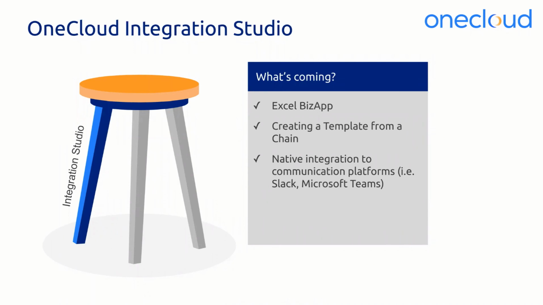Lastly, we're going to be adding native integration to communication platforms such as Slack and Microsoft Teams. As many of you probably know, we do already have connectivity to Slack, but we're going to be enhancing that and actually conforming that between the different systems that we integrate, like Microsoft Teams and other communication platforms. This will provide the ability to get up-to-date notifications in real time on chain failures, or if there's certain chains that you need to know when they're done so you can continue your other work. This will enable all of that, including the ability to provide reports via these communication platforms.